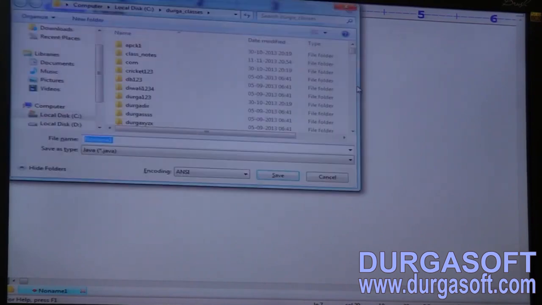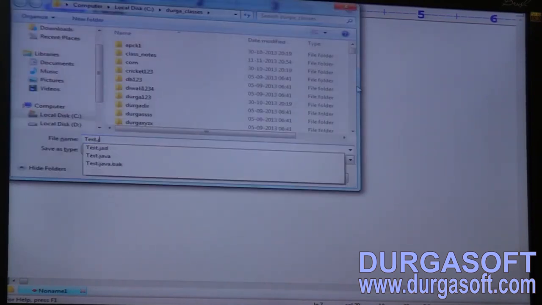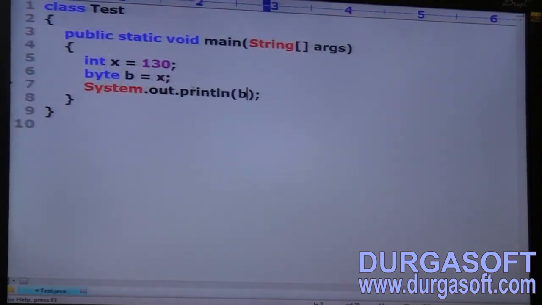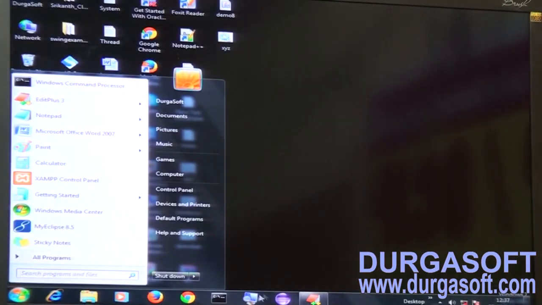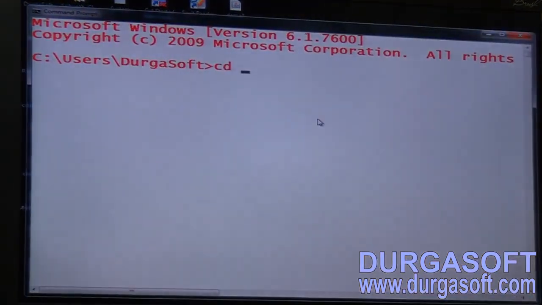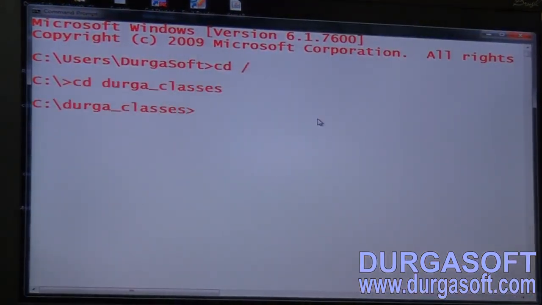Can you tell if the code is valid or invalid? Invalid, because how can you assign a 4-byte int value to a 1-byte variable? We are going to get a compile time error.